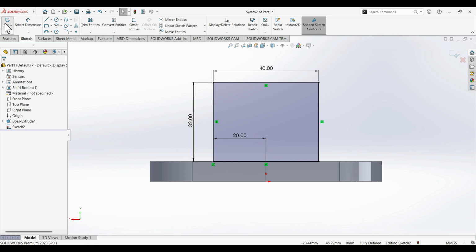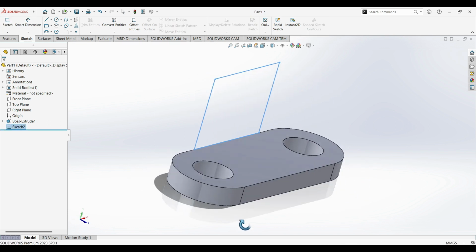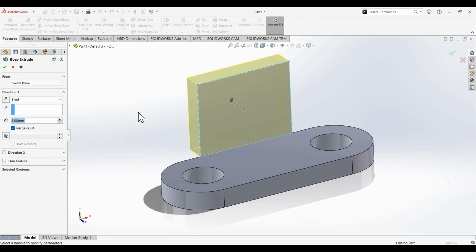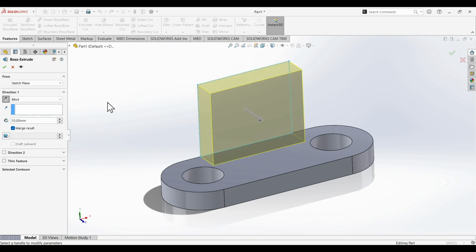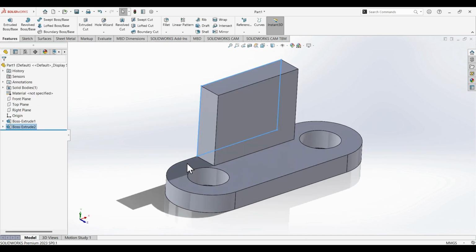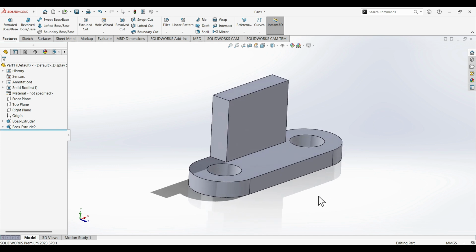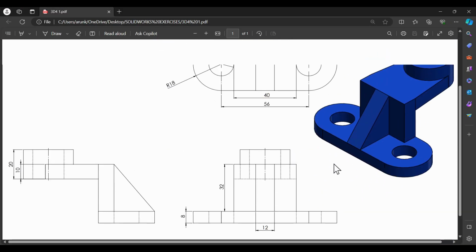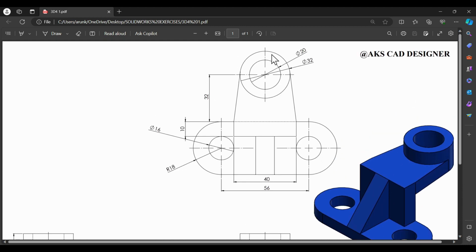Once you complete this, simply exit from the sketch. Now we will extrude this particular sketch up to 10 mm of height in the opposite direction. So here we can flip the direction and it will be done like this. So we have created this portion. The next task is to create the top portion of the sketch. First of all, there are two different circles of 20 and 32 diameters. So let's first create them.